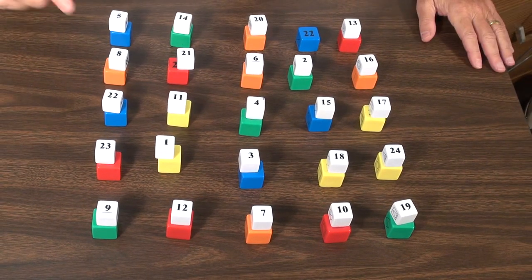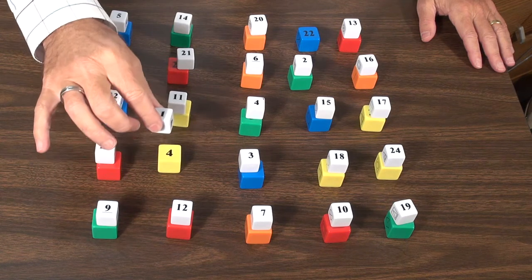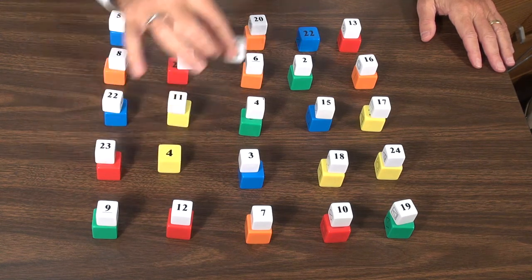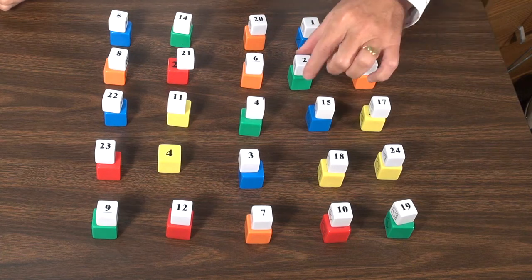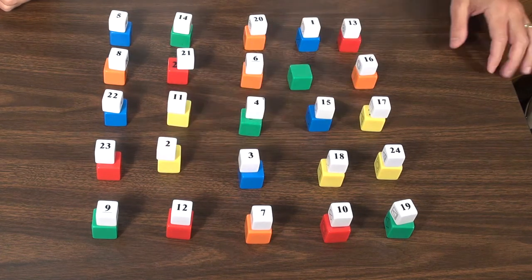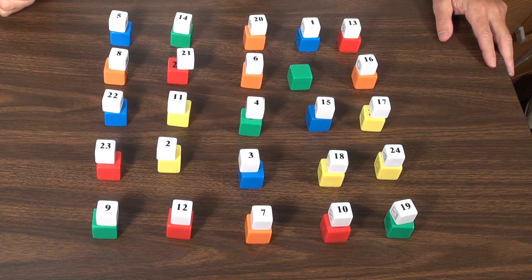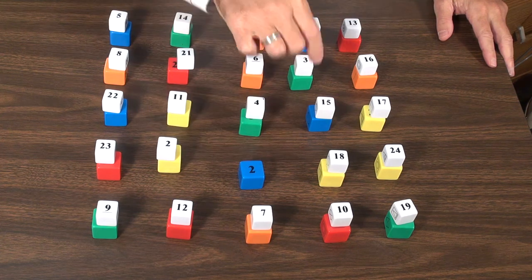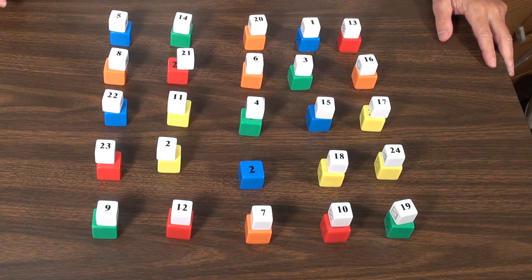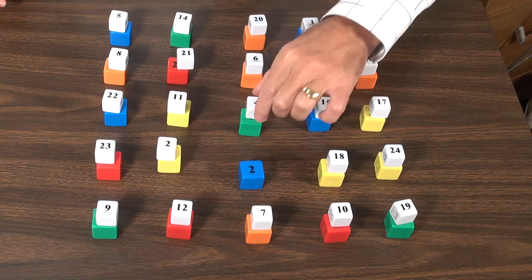Here we go. I'm lifting up the number 1 block with my right hand, and I'm going to say yellow, blue, green, yellow. Looking for the 3 now. I'm going to pick up blue to green, and then, where's my number 4, green to blue.